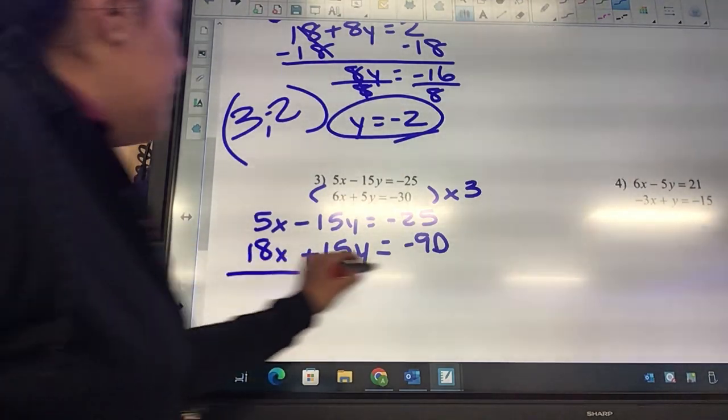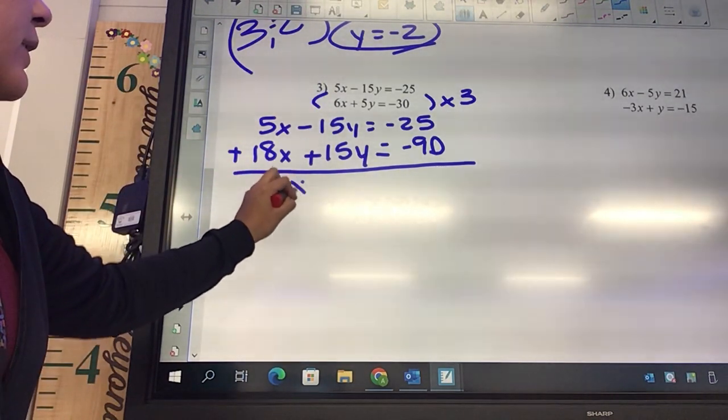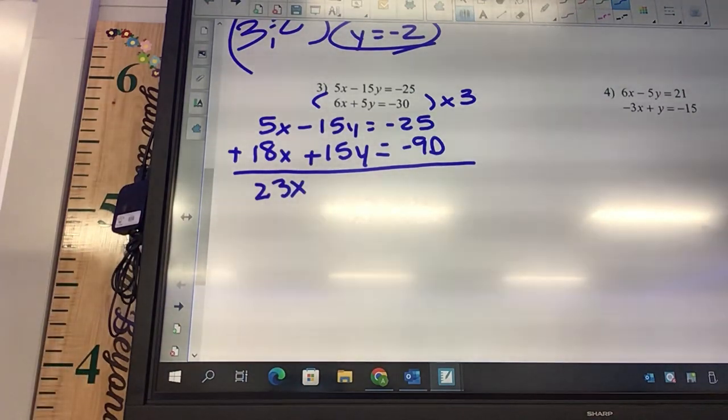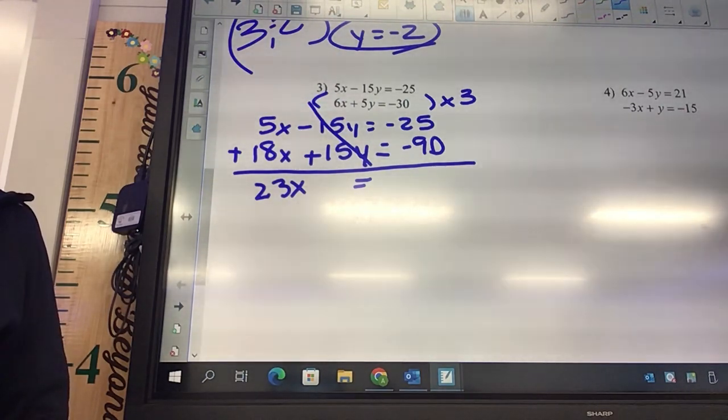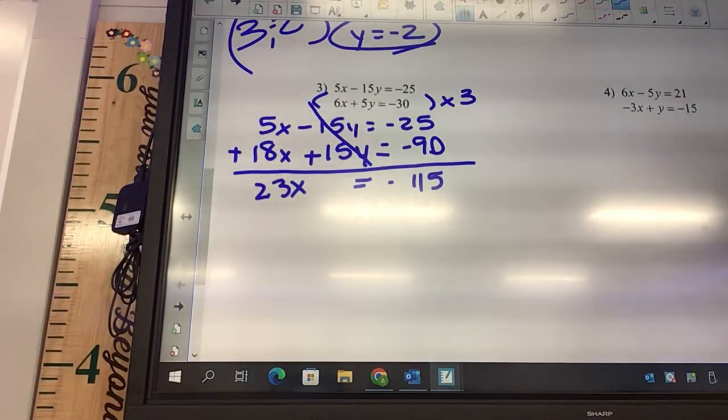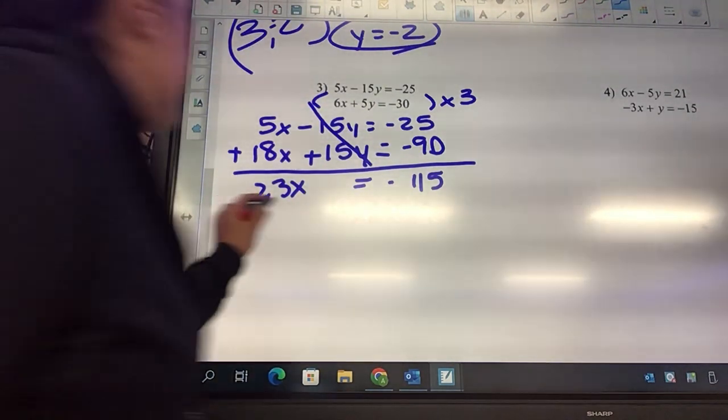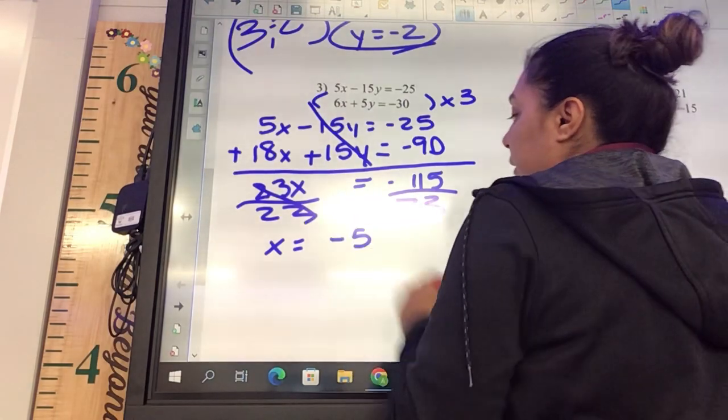Okay, and then we can add these two together. What is 18 plus 5? 20 what? 23x. What about the y's? Cancel. Equals. Okay. Okay, so the numbers are higher than 10 right now, right? Don't freak out because you're going to end up dividing. Okay? Okay, so when we start to do that division, you'll see those numbers shrink. That's what dividing does. Okay, so we're going to say divide by 23, divide by 23. Negative 5? Okay.